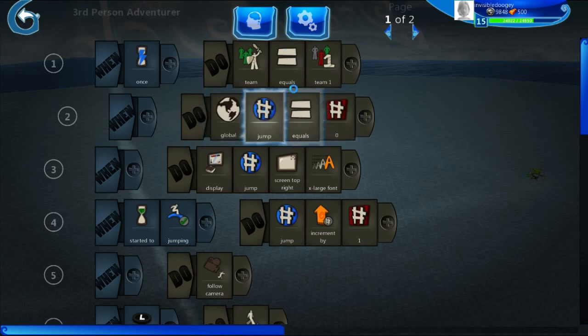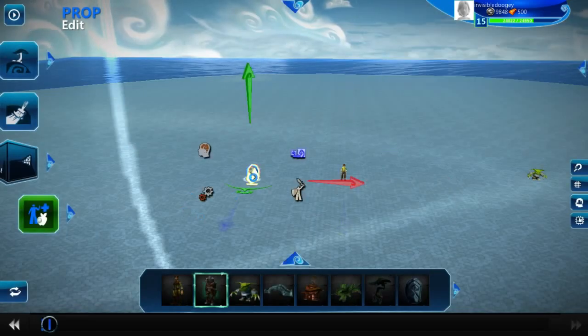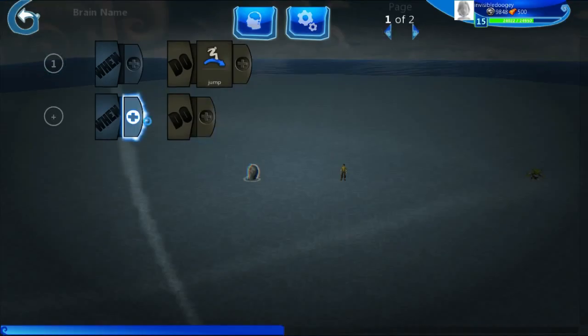Before you put global in front of jump, it was only caring about what happened within this brain. So I could have set right here, every time this guy jumps, then the jump counter is increased by 2.